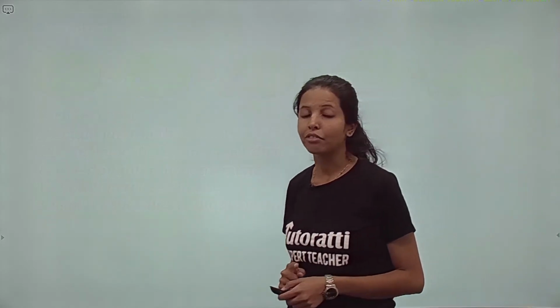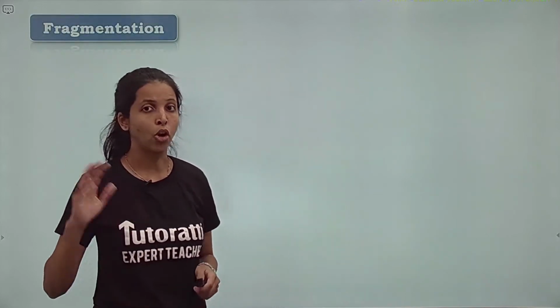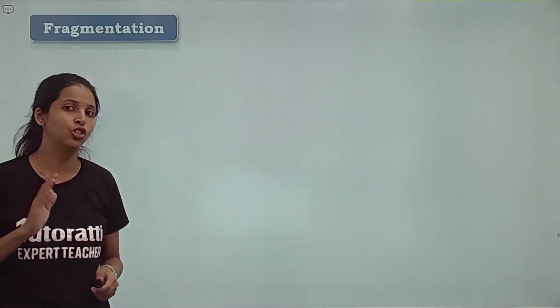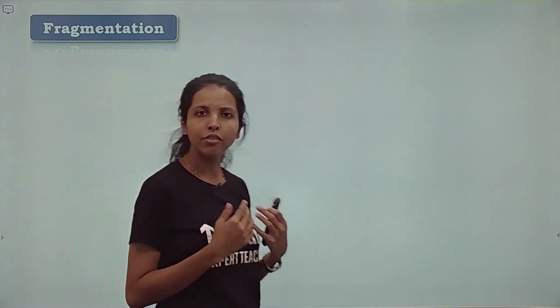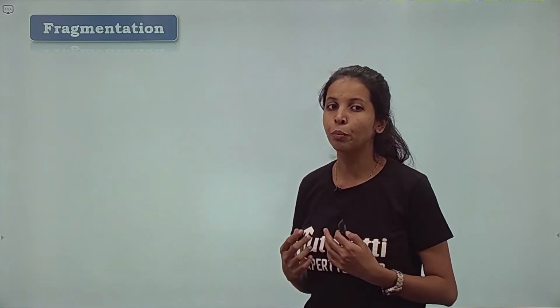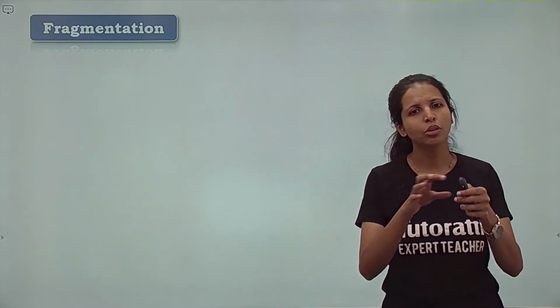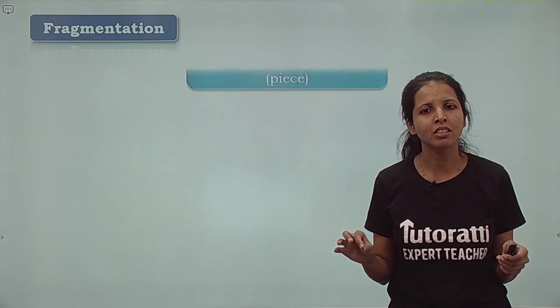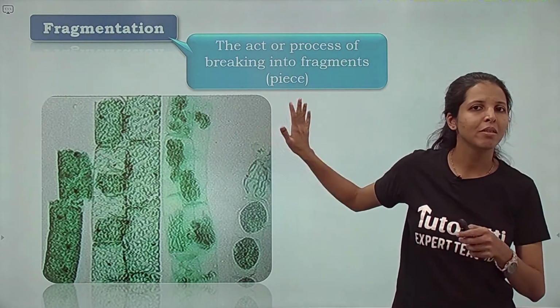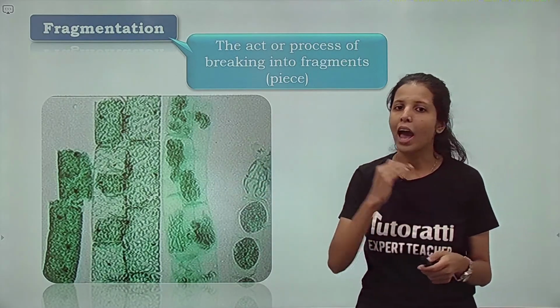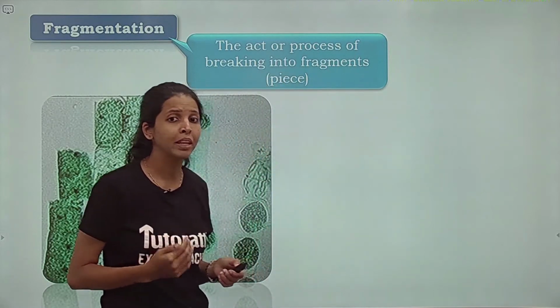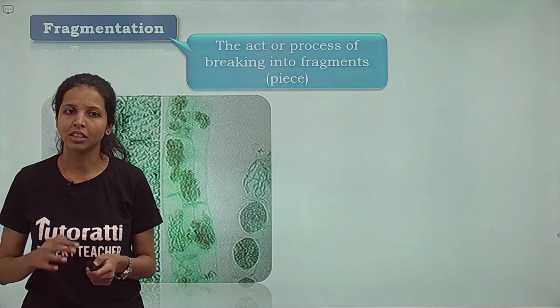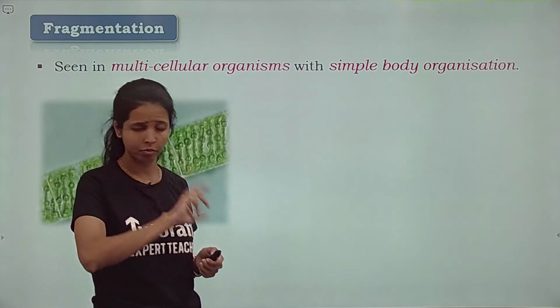Okay kids, after budding we are now going to learn about fragmentation. This is your next mode of asexual reproduction. If I give you a thread and if I ask you to break it into fragments, what are you going to do? You are going to break it into pieces. Come on, yes or no? The same thing happens here. The act or process of breaking it into fragment or piece, and hence the name of the process is fragmentation.